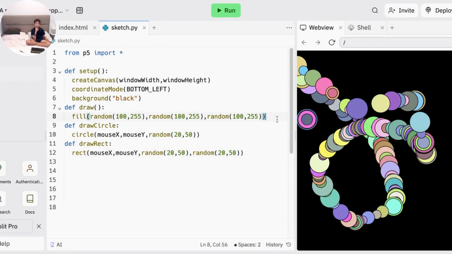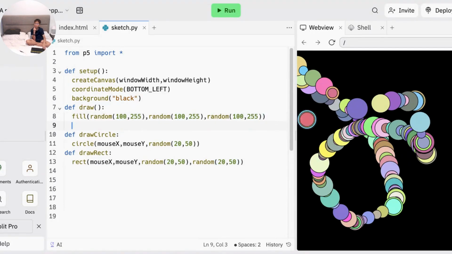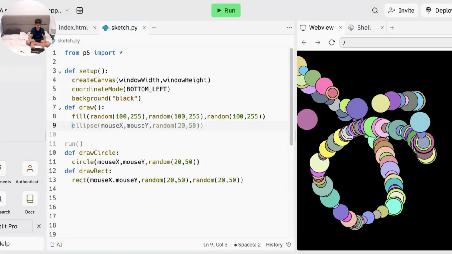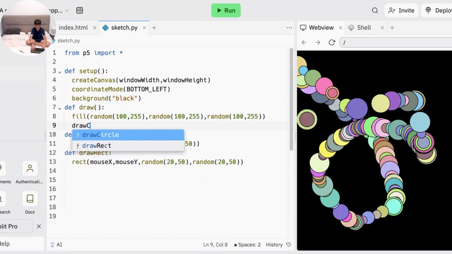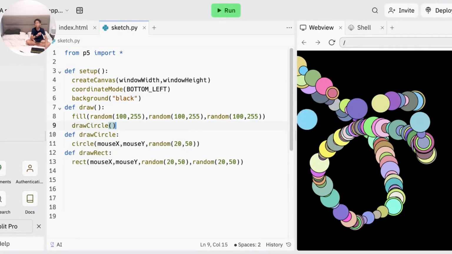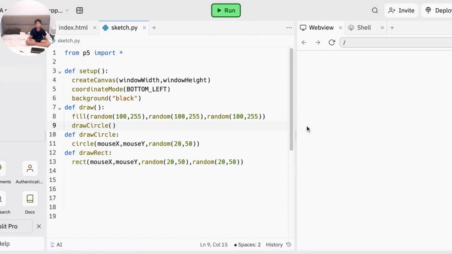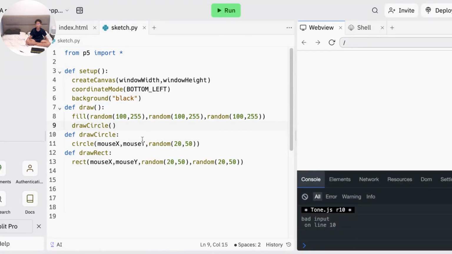So we'll do that over here. Let's just call in the draw circle first. So draw circle, and then the open and close brackets. Let's try that. Should be the same thing. Why isn't it working? Oh yes, bad input. This needs to have an open and close brackets first.